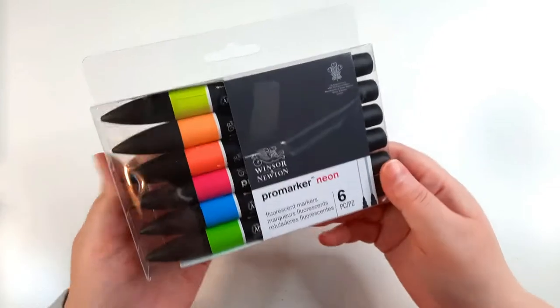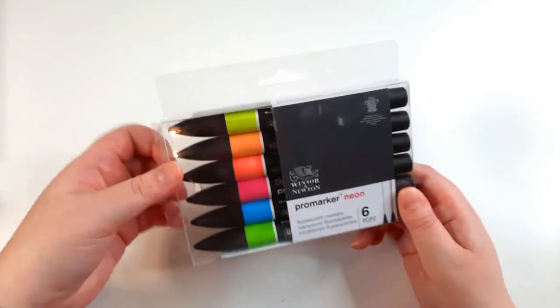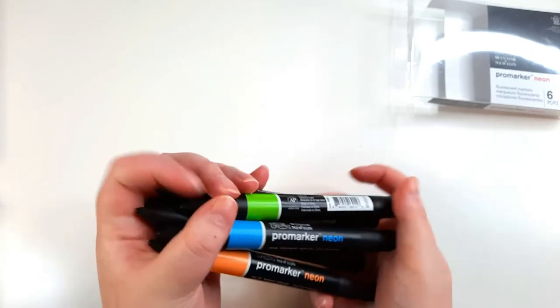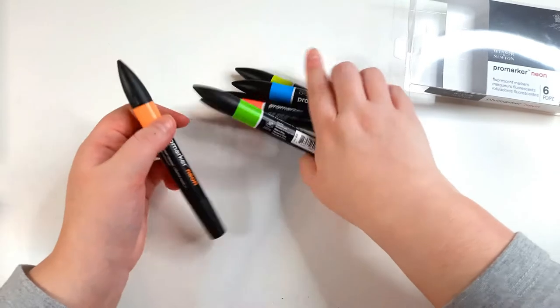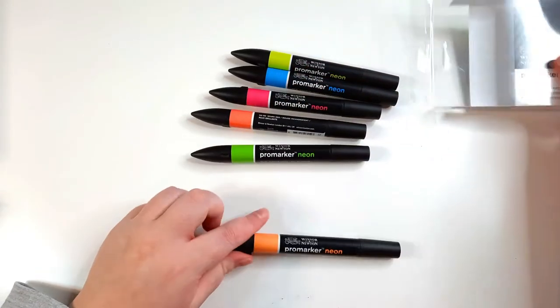So these are fluorescent markers and they're beautiful, and I was so excited to get them because I thought they were alcohol markers, but they are water-based, unfortunately, and water-based aren't my favourite. I could still use them in my double-sided books and whatever. Or I can maybe use them in my journal as well. So it's not like a total waste and I will use them. But I was really disappointed that they weren't alcohol markers.